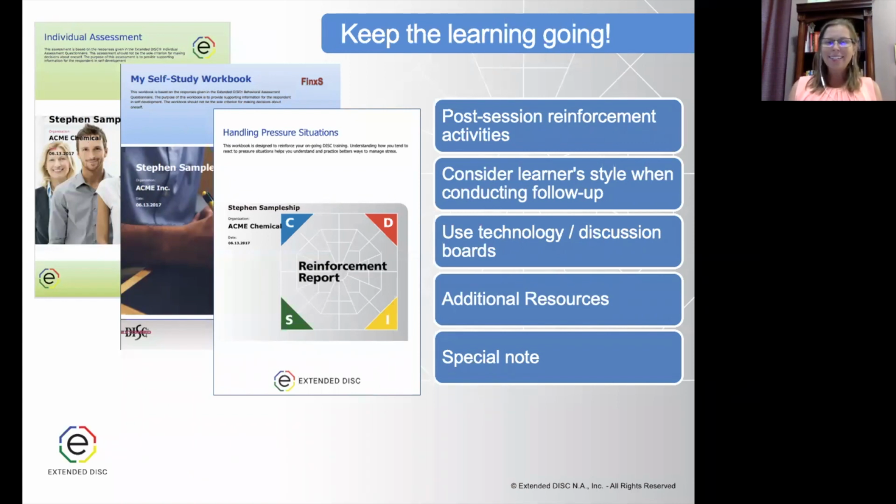Oftentimes what I find is those partnerships, right? You meet somebody in a session and you're like, gosh, Christina, your style's opposite from mine. I was just working with a client who is a similar style and I'm really struggling, right? It's really difficult. Can you help me? Because I have that rapport, I have that trust, there's a connection. It's easier for me to talk to someone I know about that different style and give me some tips on how to apply it, right?